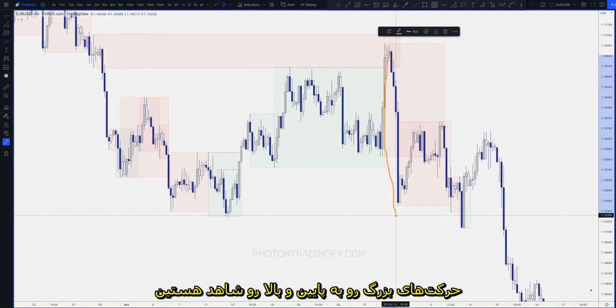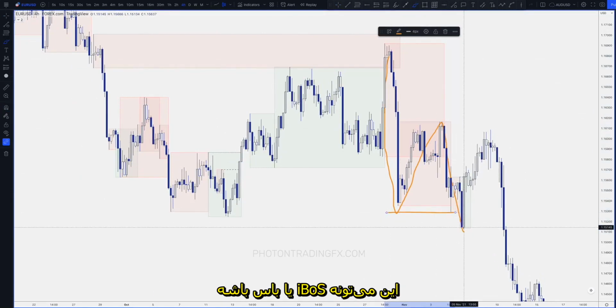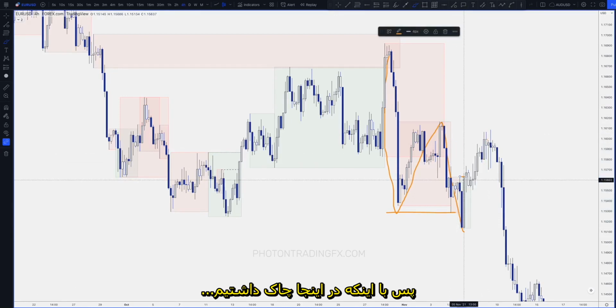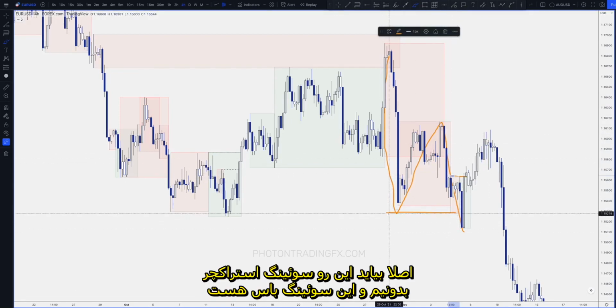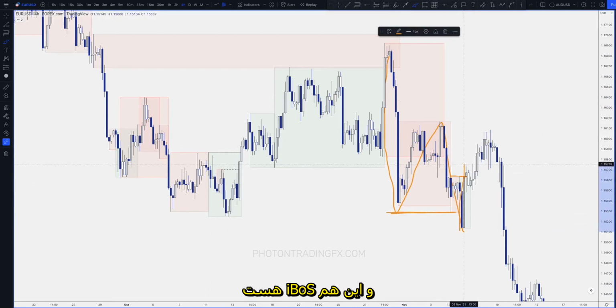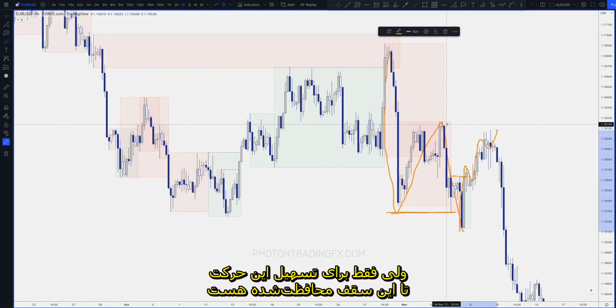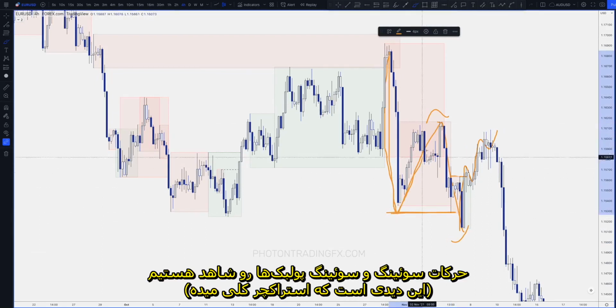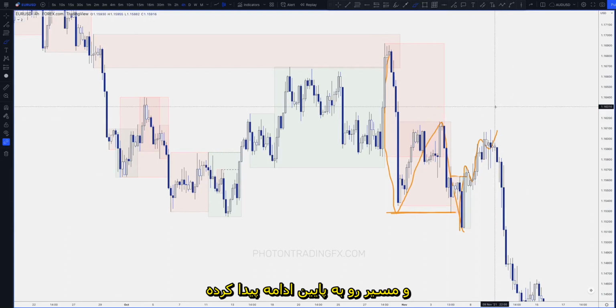as well, right? This is a big movement down, big movement up. Big movement down, right? So that's your IBOS or a swing structure, right? And then that'd be your pullback into here. So although we've had a little change of character here, right? Or maybe let's call this swing structure, right? That'd be a swing BOS. That could be your IBOS, but it's just to facilitate what? A movement into this protected high. That's your weak low, right? Swing pullback, swing push down, swing pullback, and then we continue to the downside, right?